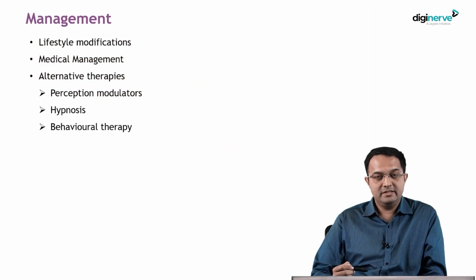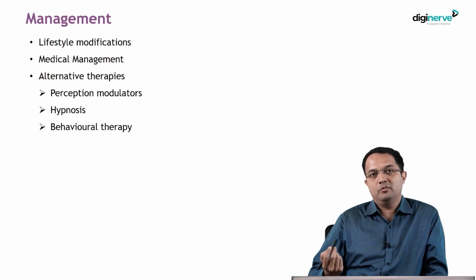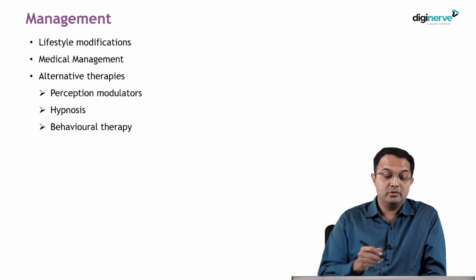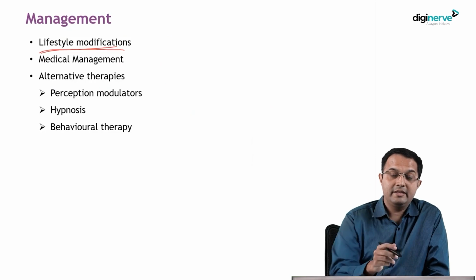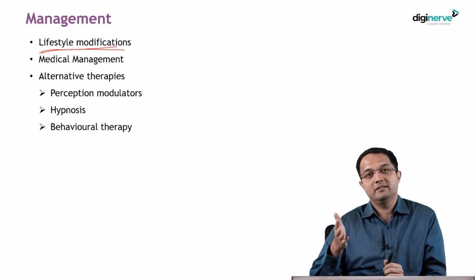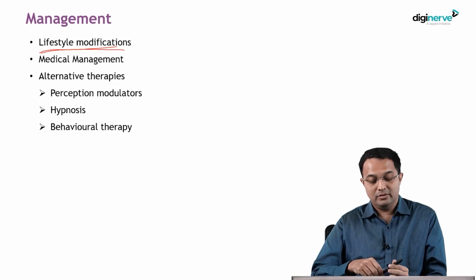So how do you manage a patient with gastroesophageal reflux disease? All of us know what we do. Lifestyle modifications. Most of these patients, if you ask them very carefully about the triggers, will tell you: if I don't sleep well for a few days, if I have eaten spicy food, if I have taken carbonated beverages, or too much coffee or tea, that's when I have symptoms. So you have to advise them to avoid all these triggers for GERD. Then, a patient has a heavy dinner and goes to sleep immediately, and they will have reflux. So it is better to have an early dinner and have at least a 2 hour gap. So that's the lifestyle modification.